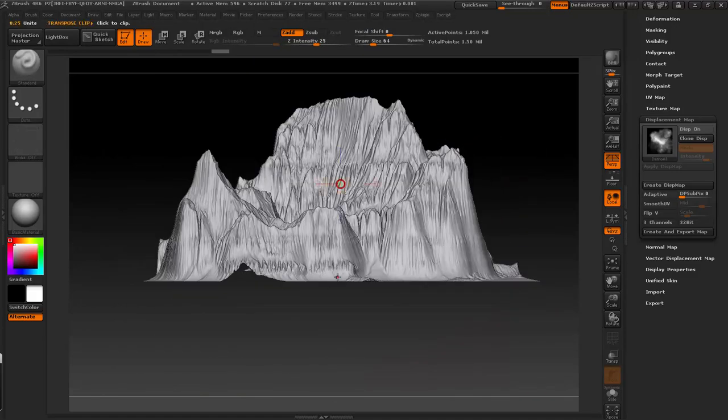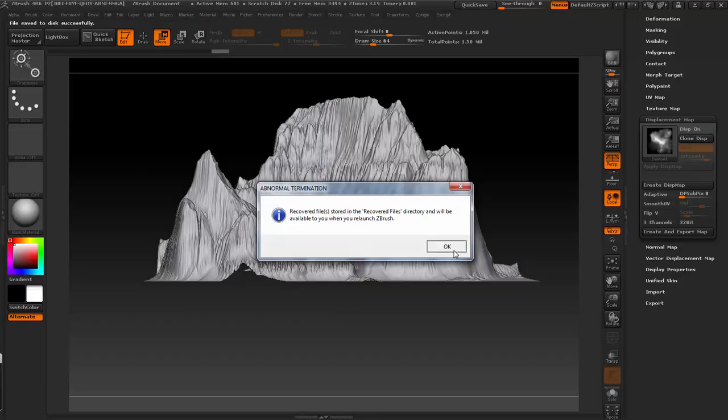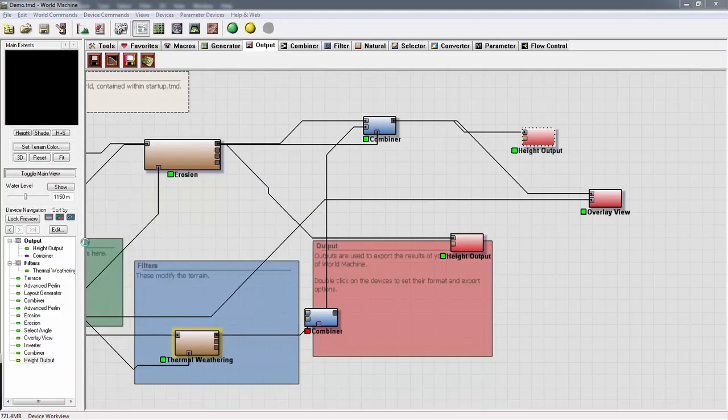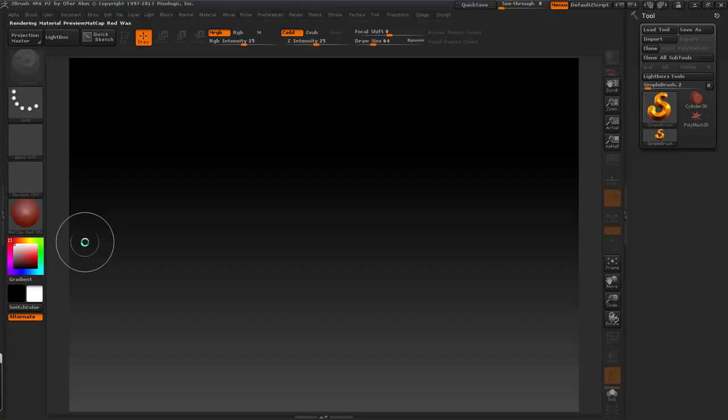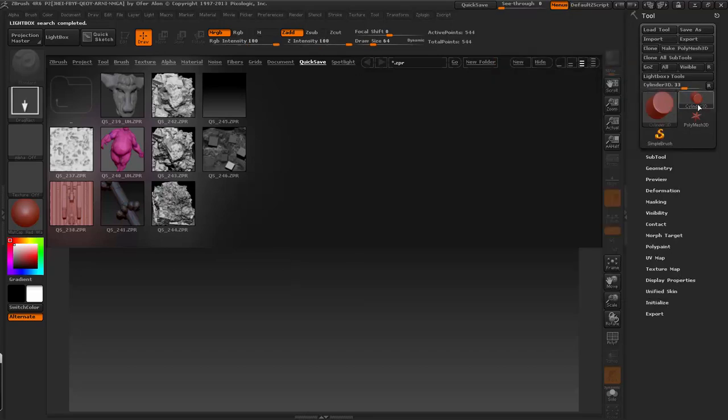And since we have this ability, we can just take this and, oops, crash ZBrush. Shouldn't have done that. It wasn't that dense. That's okay. See how it saved it? Question is, did you save it? And no, you did not. Epic fail, ZBrush. That's okay. We'll do it again.